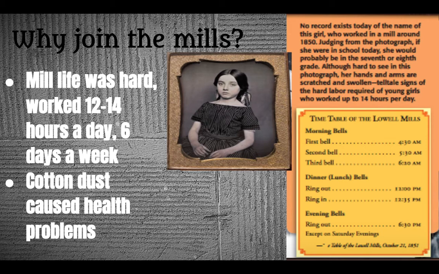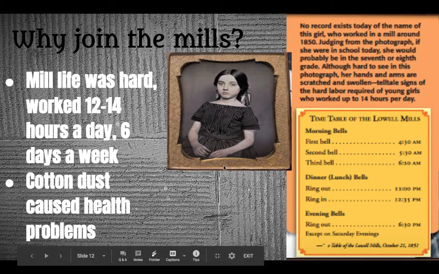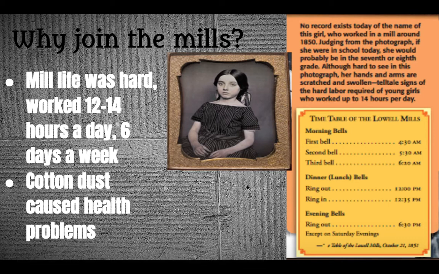So over here on the right, this is a picture of a young girl who was actually working in one of the factories. She's about the age like 12 or 13, and it's hard to see because this picture is black and white and it looks like someone added in some color. A lot of times photographers would do that after a picture was taken. But her hands are actually really swollen, covered in cuts from probably sticking her hands into machines and working on machines the entire day.